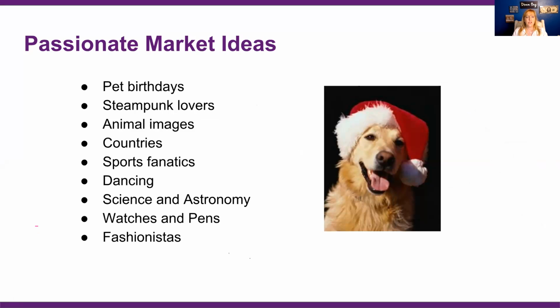Animal images. So I'll put bundles together just for, like, I'll find people who are passionate about horses. And I'll have an image or photograph of horses made for me. And then I'll take that image and put it on like a blanket and a pillowcase, and put that blanket and the pillowcase together. And then I'll find a plush horse that kind of looks like that image and put that together with the blanket and the pillowcase. But so look for animals that people are fanatical about.